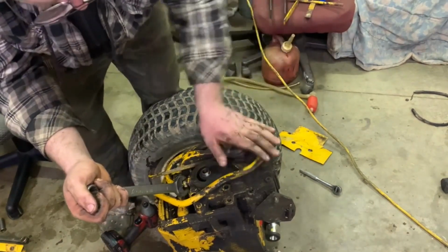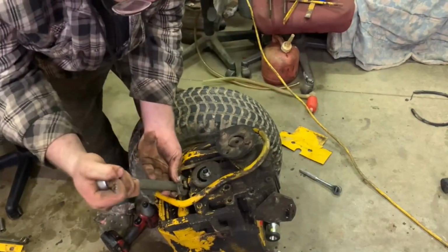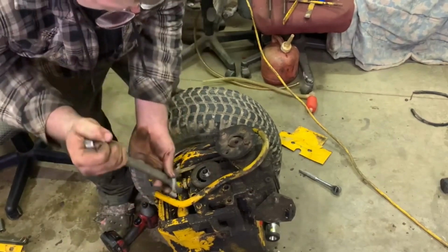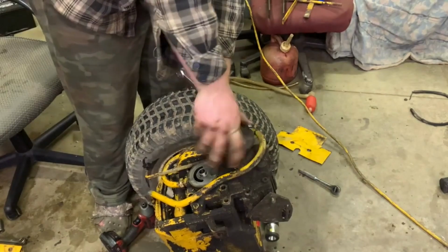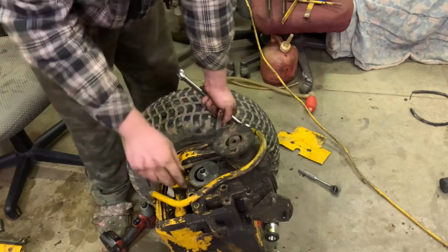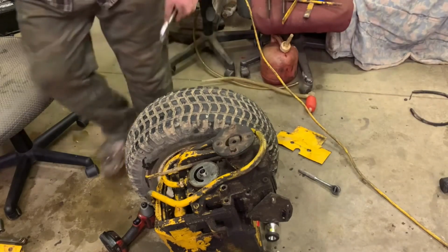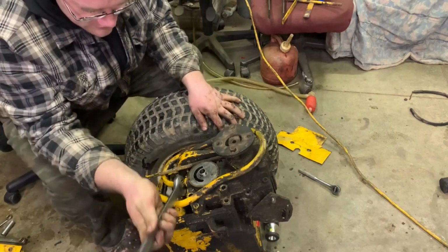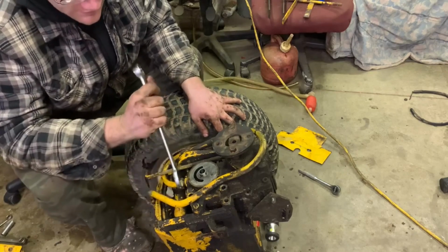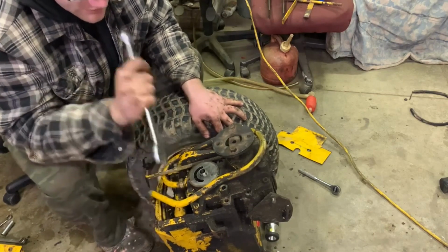We could give it one final. Actually, now it's turning easier than it did. But we're already into it this far. Is it really turning easier? No. Maybe. Oh boy. We're into it this far. Nope. It still doesn't turn as easy as that one does, so I don't think it's turning much easier, honestly. It might be a little bit, but not really, in my opinion. If it's enough to stall out an engine, or not let it start, then we've definitely got an issue at hand right now.